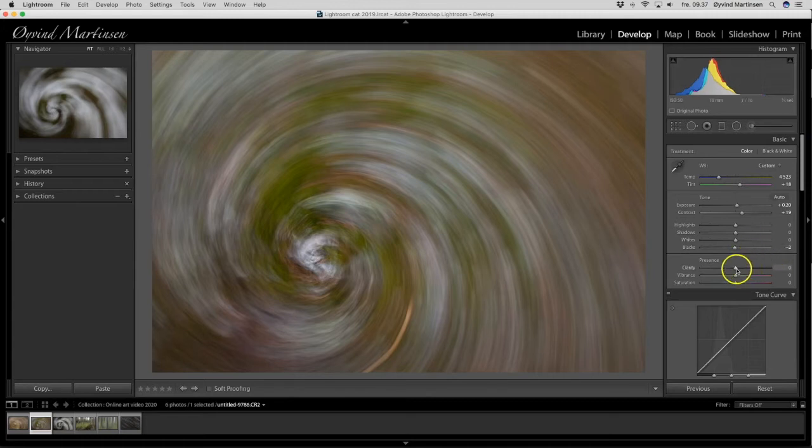And I also want to soften the medium tones here. I don't want a crisp image like this. I want to soften it, so I drag the clarity a little bit down to -13. That's fine. And we want the vibrance up to boost the colors, and a little bit up on the saturation.